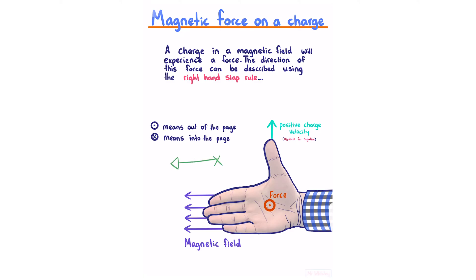Think of it like an arrowhead. If it was coming out of the page, your view would be something like this. And if it was traveling into the page, your view would be something like this.